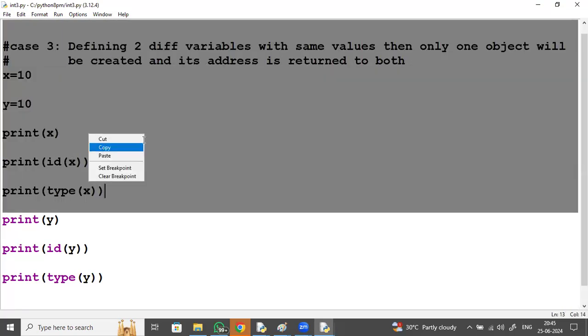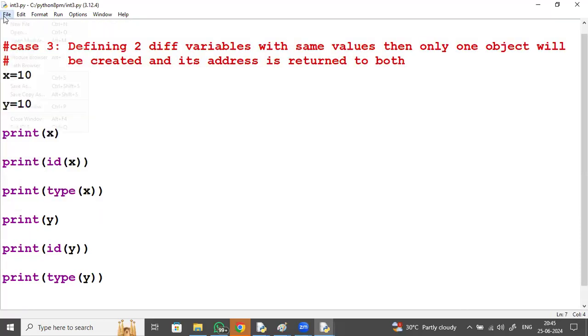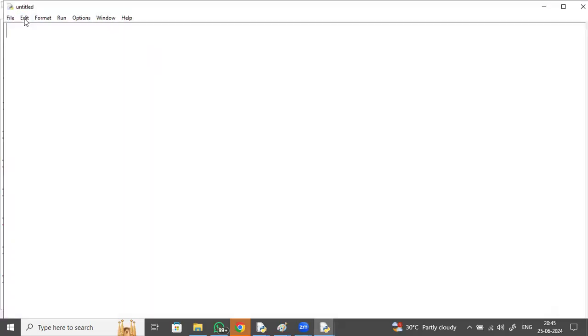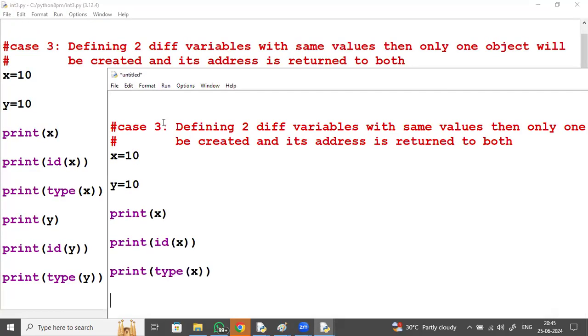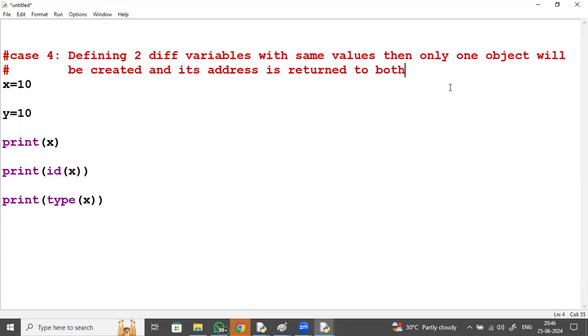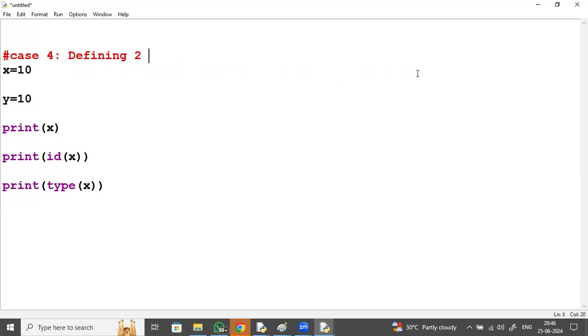Case 4. Now, observe this case 4. Defining two variables with the same name, X and here also X, but with different values.